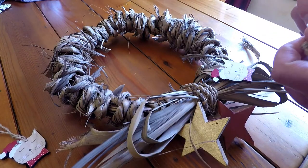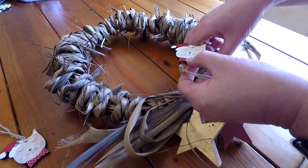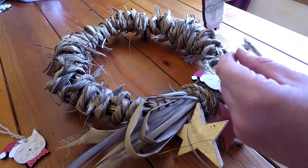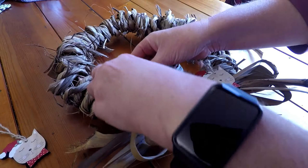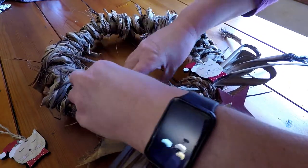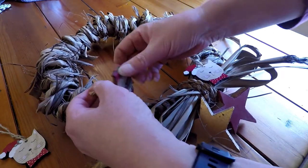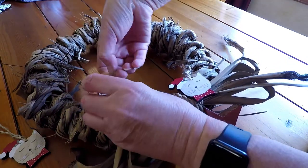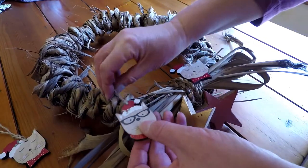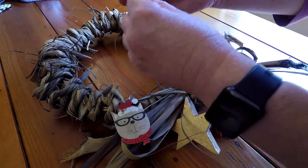So I'm just figuring out how to attach them. I managed to get one attached because that loop was loose enough that I could get the string around it. The others I'm not quite sure. I'll force this — oh yeah, the string goes through okay. I just don't want to break the whole wreath apart, but get the string through enough. That should work, and then I can just have them hanging at random places.